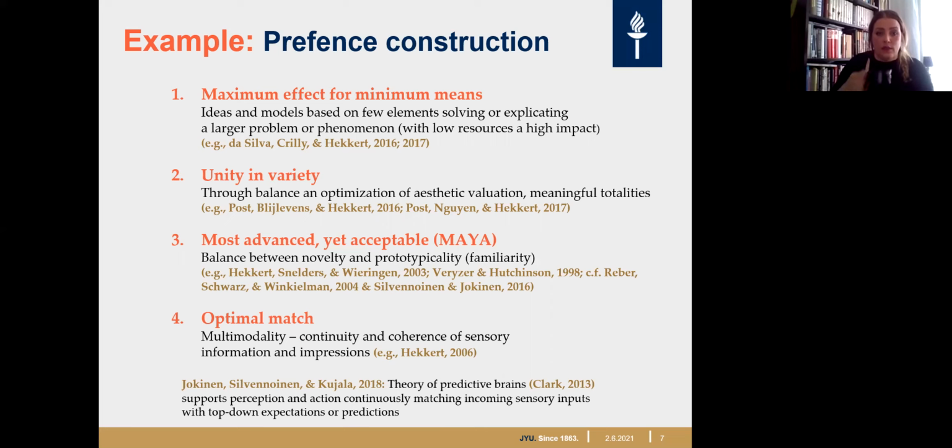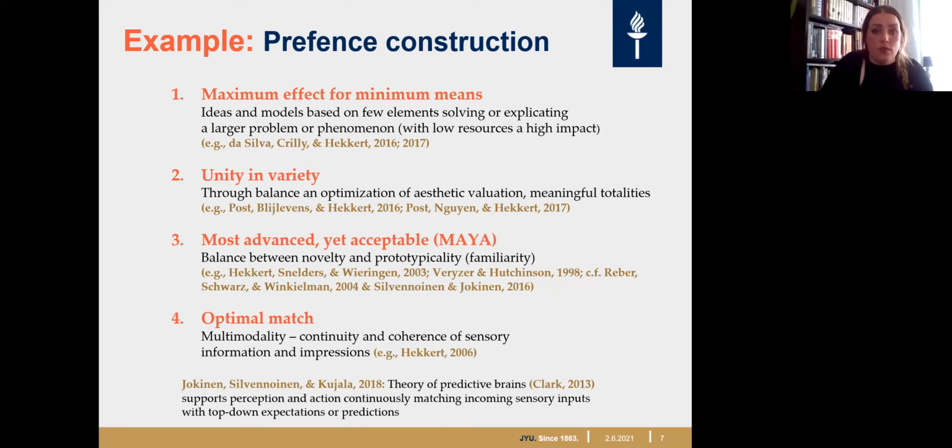But here the four are also titled as universal principles of design, and they relate to how we can strive towards designing something that people would like, prefer. And these, many of these, combine cognition and affect as the important dimensions in these principles.